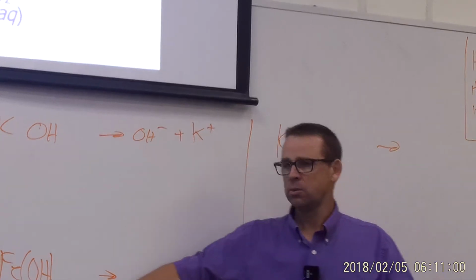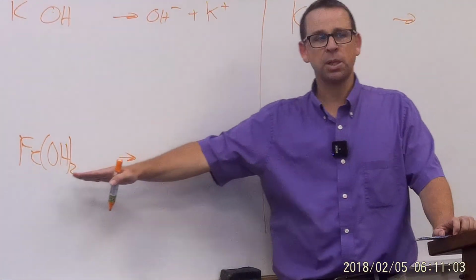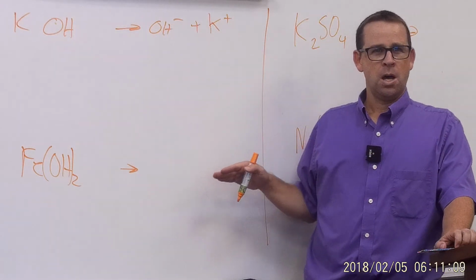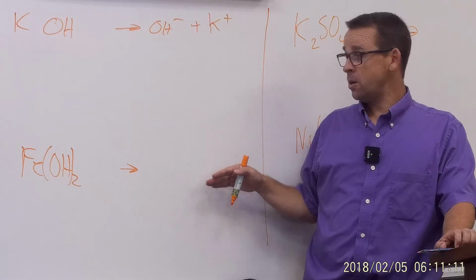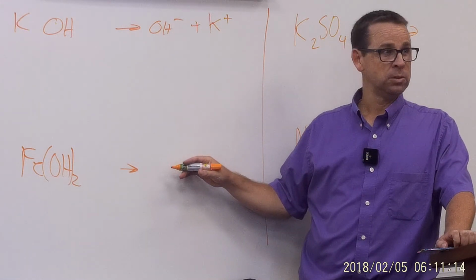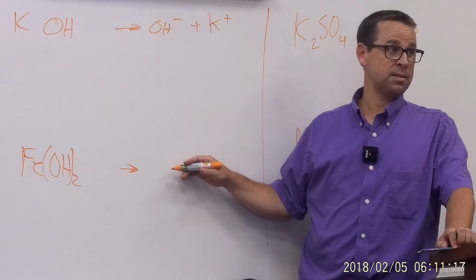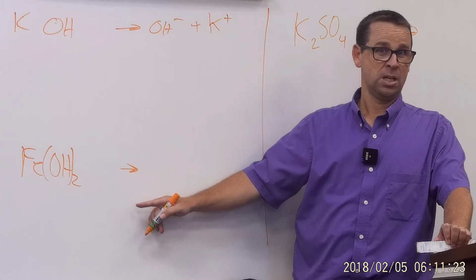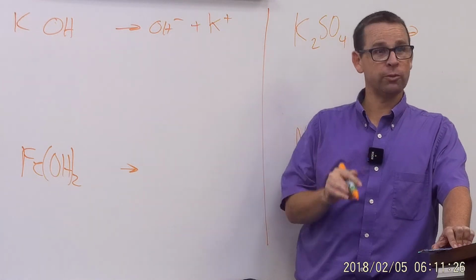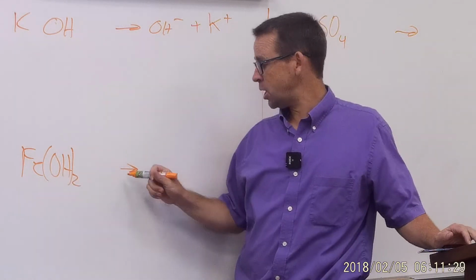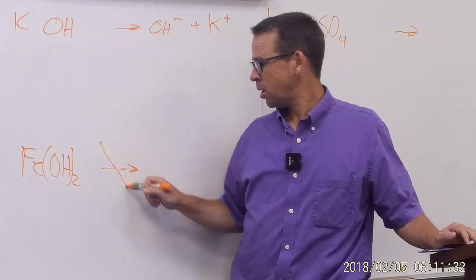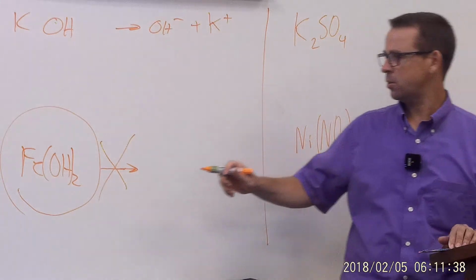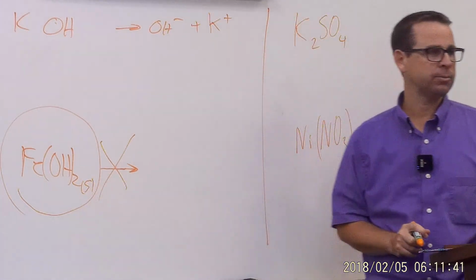How about this one down here? What are our ions that are going to result when this is placed into water? Iron. Okay, this is a base and this is not a base, right? How can you tell it's not a base? It won't dissociate. Rule 5 does not have iron in there. Salts containing hydroxide ion are generally insoluble. So that is not going to dissociate. You put that into water and that's all. It's just going to make a pile of that stuff on the ground.